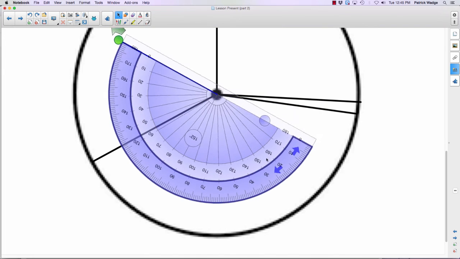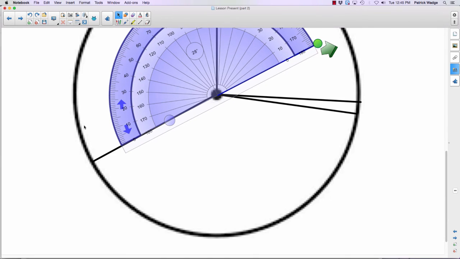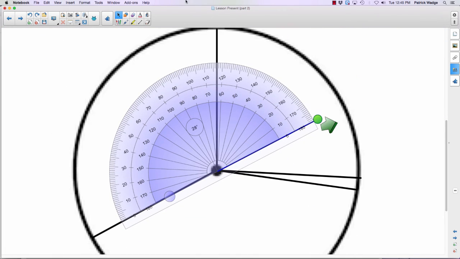Okay, so I spin again. Got to make the 0 line up with my latest line. There we go. That lines up. And after 144 comes 105. So 105, 10, 20, 30, 40, 60, 70, 90, 100, and this long one right there is 105. So I'm going to go through that 105. And there I go.